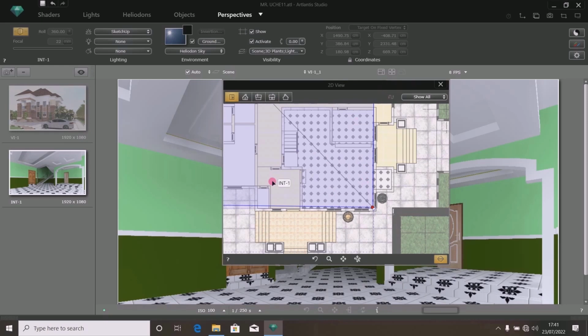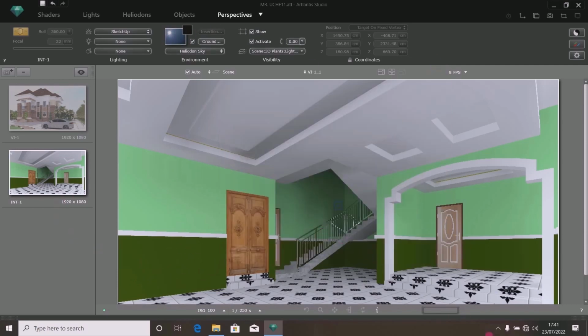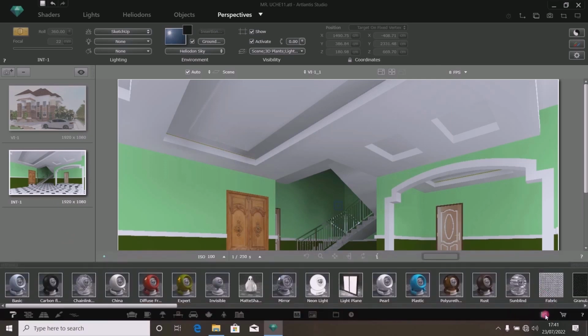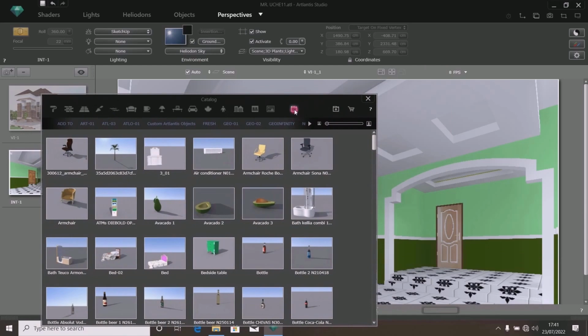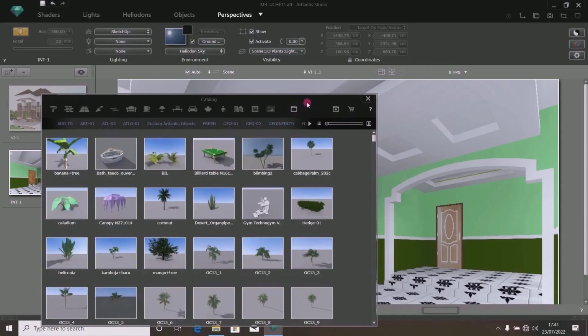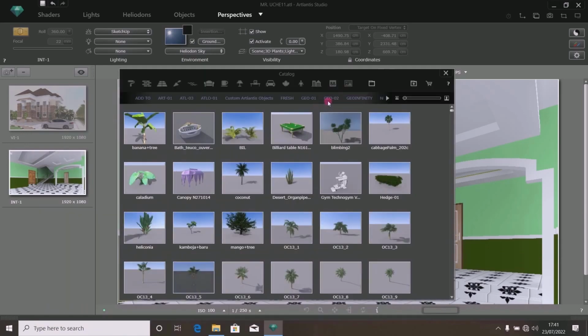Now, the next thing we do is we go into shaders. Shading, that is editing of the shaders here. To do that, I have to click at this point and open my media browser. In my media browser, I will go to my display user media and search for the media that contains the shader that I want. Let me search for it. Okay, I'm going to open this ArchiCAD library that contains some shaders that are interesting. I'll click on it to load.